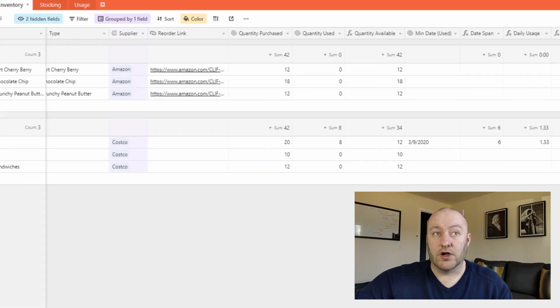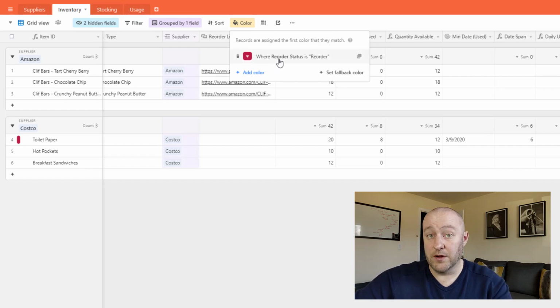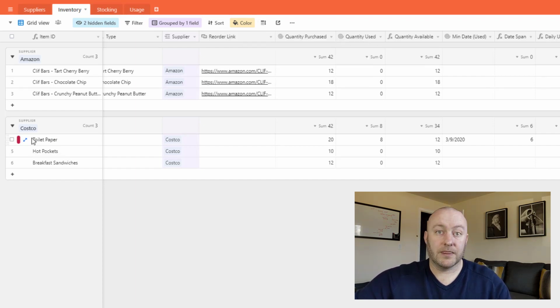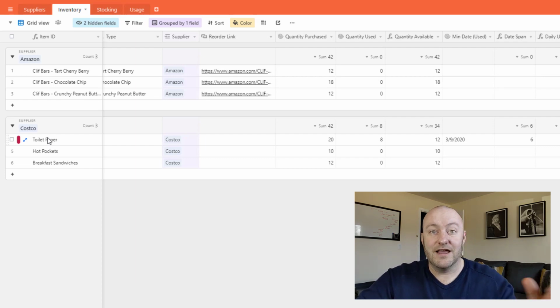And we're also adding a little color splash to this. Using the color up here, we're saying, hey, if that reorder status is equal to reorder, then we need to get alerted. And so the nice thing about this is you can imagine if you've got a list of 100 different items that you want to keep in stock, either for your business or for your self-quarantine, then you can just see all of these different values really at a glance. And so when it comes time to reorder something, you get an alert beforehand. So long as you are using the system and properly checking out items and checking in items as they come in and out of your storage.